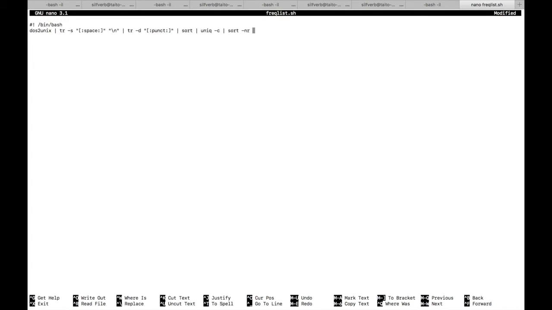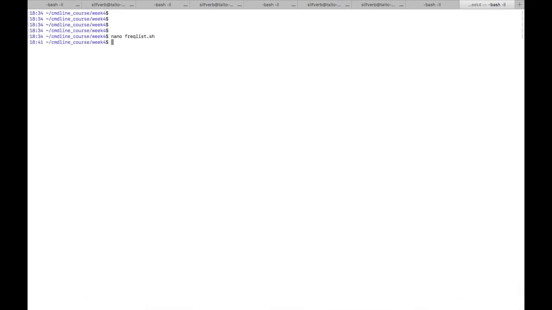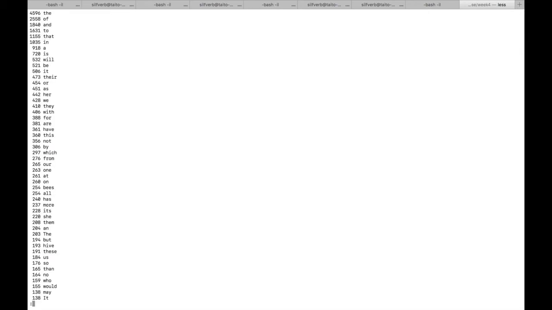So let's check that this works. So I'll just save and quit. Now there are 2 options for running the script. Let's see the first one. I'll just first open this lifeofb.txt file for reading using cat, and then pipe this one to bash frecklist.sh. And then we can use less to look at the output, which looks correct. So let's quit less using Q.